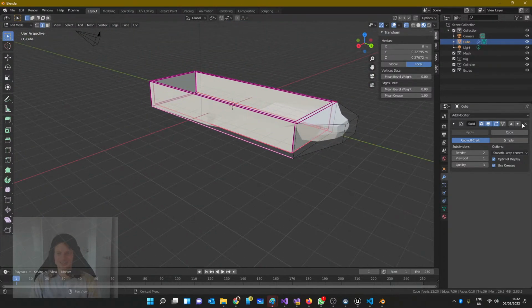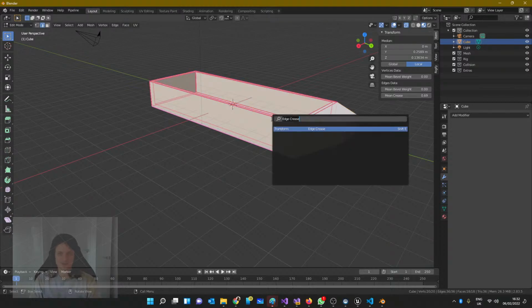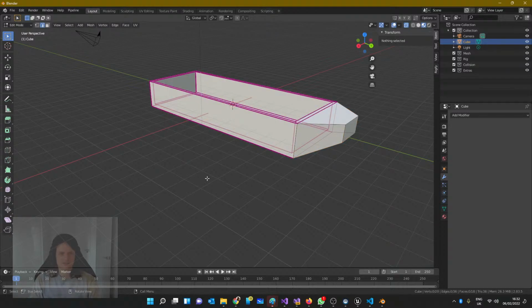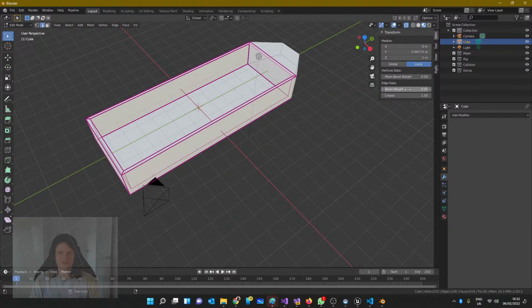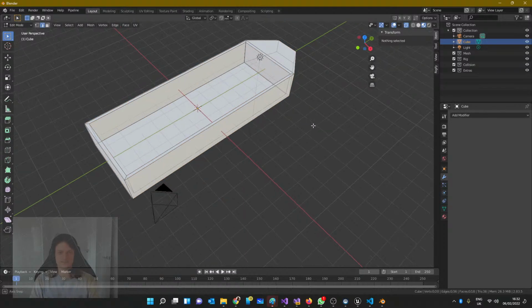Let's bail on this. What I'm going to do is bail on this subdivision. I'm going to hit A, press F3, and go clear crease. Nope, edge crease again. And I'm just going to click and then go 0. So these should now be, oh okay, they're not actually, but that's annoying. How do I? Okay, 0. So you can select them one by one and just adjust them there. Great. Okay.